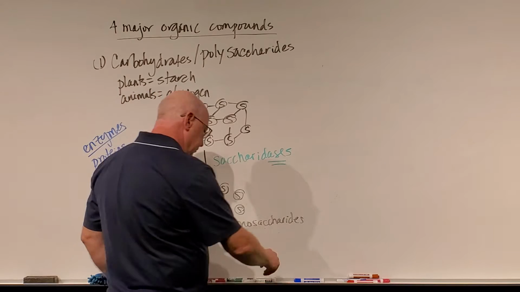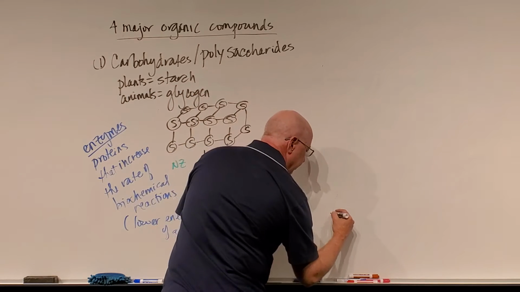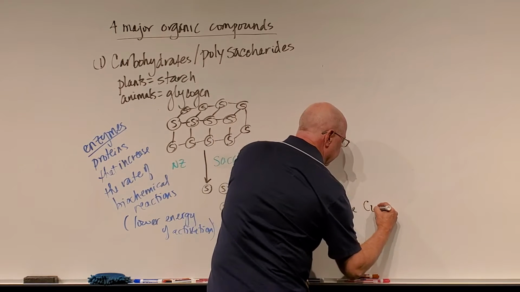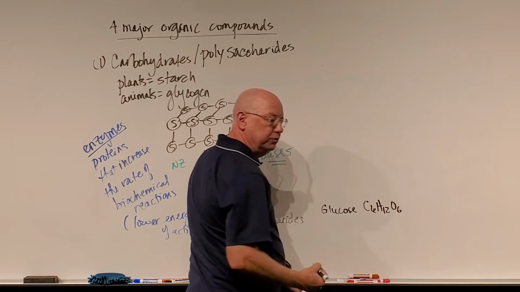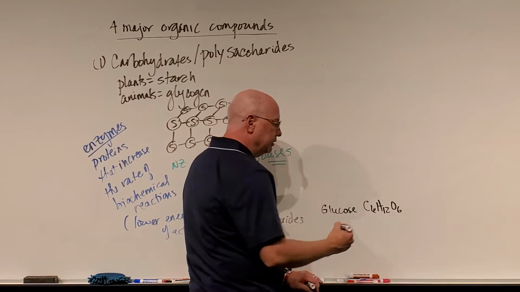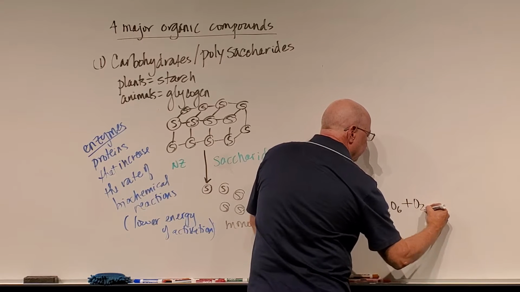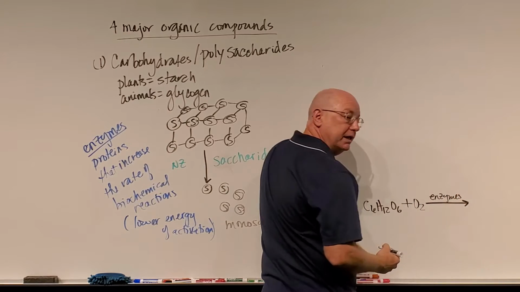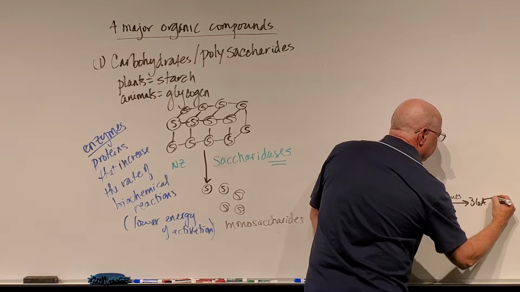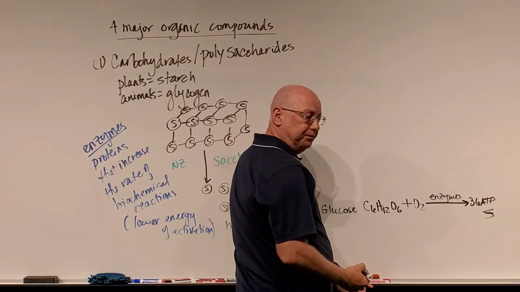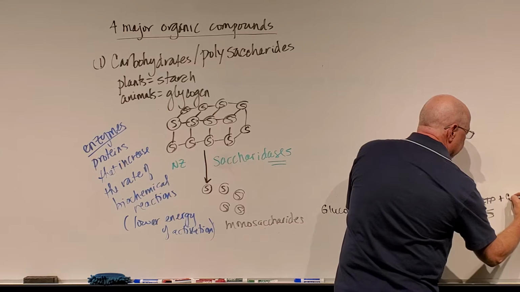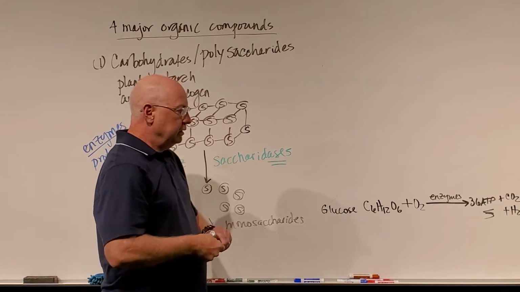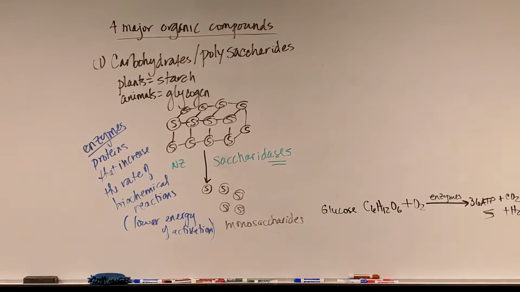Now, one of the most well-known monosaccharides we can talk about is glucose. And if you look at the chemical formula of glucose, it's C6H12O6. Now, the reason this becomes important is if I combine this in the presence of oxygen and some enzymes, what I get out of this is going to be 36 molecules of ATP. That's a whole lot of energy. I'm also going to get some carbon dioxide and some water. Now, I haven't balanced the equation.